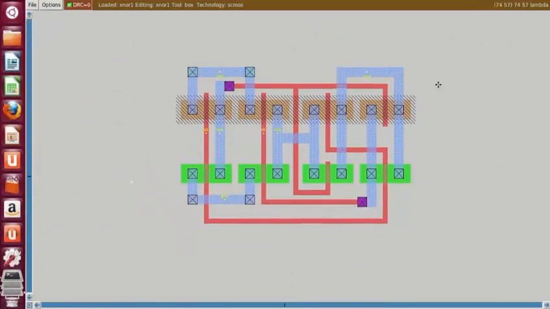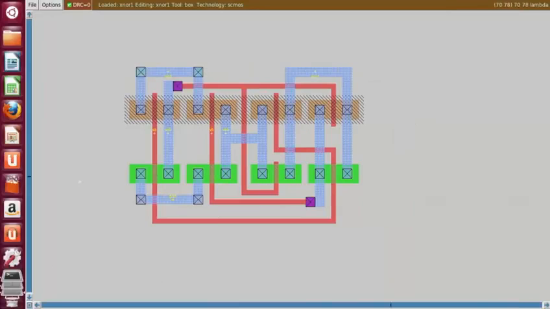Okay, so this is the layout of a 2-input XNOR gate. We have drawn the layout by using 2 transmission gates, 2 inverters, and the layout is drawn using commands in magic.